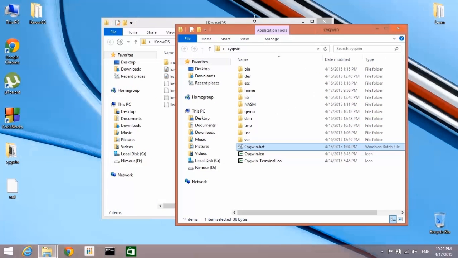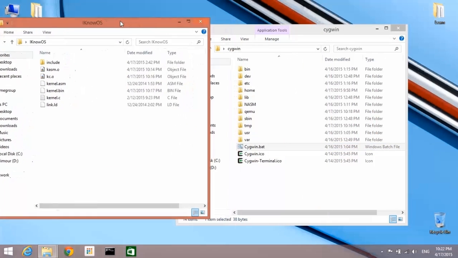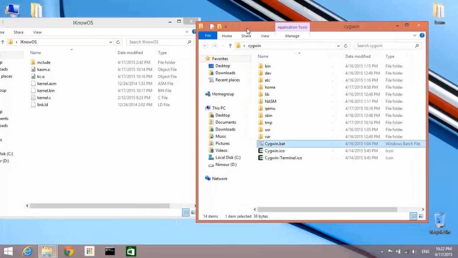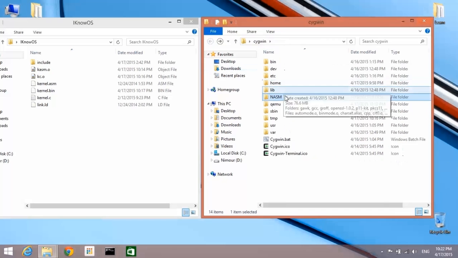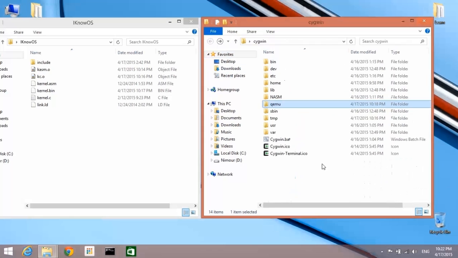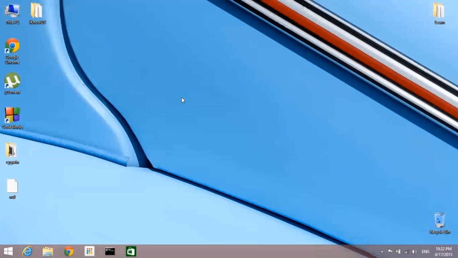So that's what I did exactly. I searched for cross compilers to not waste time and recompile my own versions. And then I grabbed all the needed tools, NASM and QEMU. And then I combined them together with Cygwin because it's a powerful bash. It gives you a Linux-like feeling. And then that's it. That's what is going on exactly.